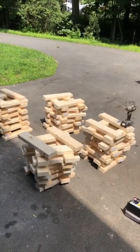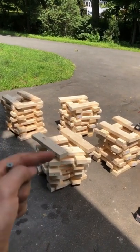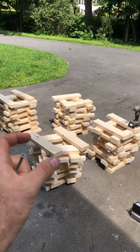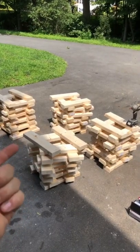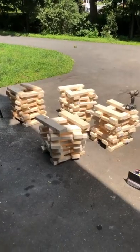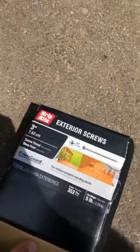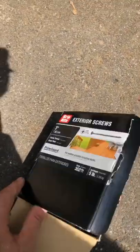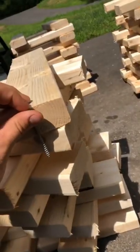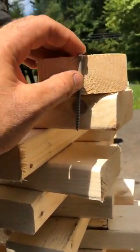A little bit of math: we cut them all at 16 inches in length. There are 24 pieces of wood in each block — if you cut them at 16 for every 8-foot piece of wood, that's what you'd get. Going up and down the aisle at Home Depot, I figured the exterior screws were our best option, and kind of the cheapest option as well. I got some 3-inchers and we're gonna throw two in each corner.